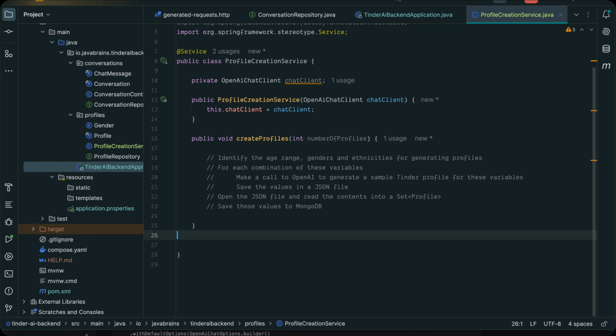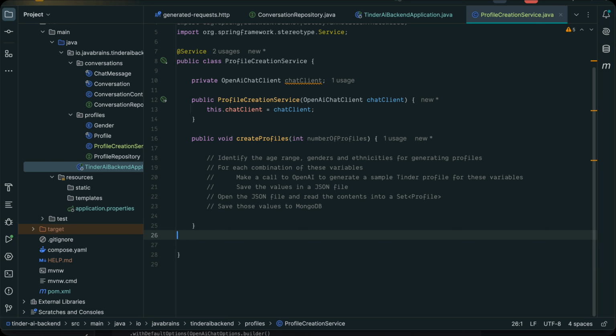We can make this a little more comprehensive, but I'm going to start with a small set. So let's spread out the ages. I'm going to have, let's say, 20, and then 25, 30, 35, 40. Okay, these are the available ages that it is going to generate profiles for.